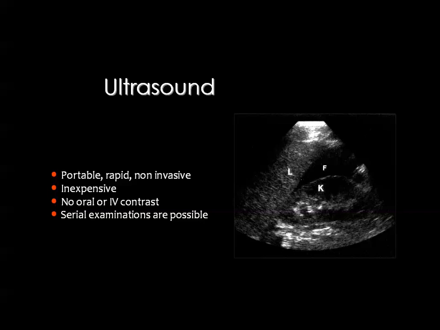Then one of the major roles of abdominal ultrasound is to detect intraperitoneal fluid. You see this is the liver and this is the kidney, and here is some fluid between the liver and the kidney in the Morrison pouch. You should know that in any case of blunt abdominal trauma, if you can identify fluid in the peritoneal cavity, you should suspect hemorrhage, internal hemorrhage. And this is actually the main role of ultrasound in emergency, to identify intraperitoneal fluid indicating the presence of hemorrhage.